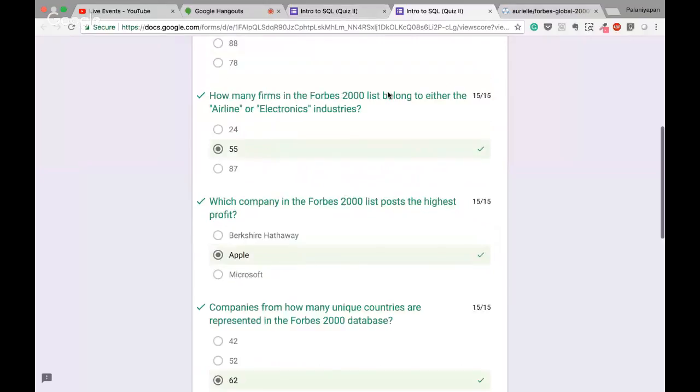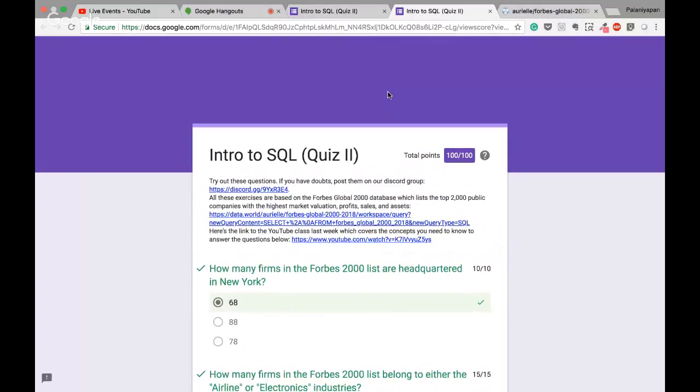So this past week, we covered how we can query from one single table. Next week, we're going to be looking at how we can query multiple tables, so you'll be able to join information from multiple tables and make sense of that. So that's going to be the focus for the next week.